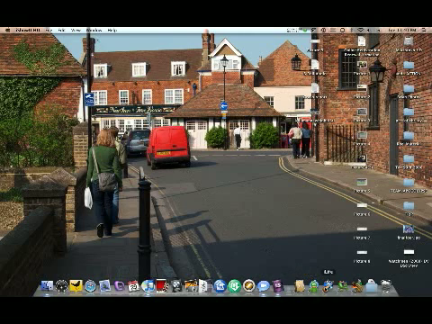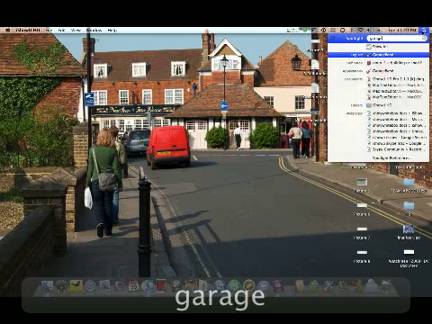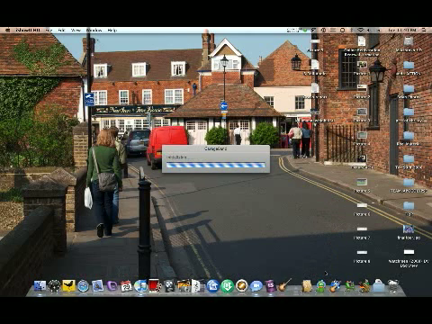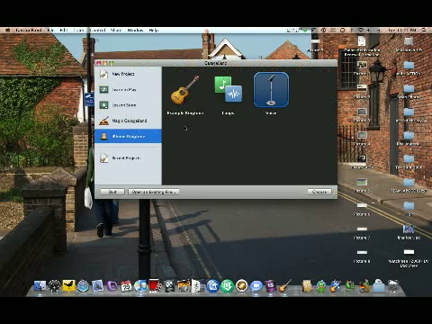Anyway, okay, so you're going to want to open up GarageBand, wherever it might be for you. If it's not down here, you can always go there and search GarageBand. But I am down here. Open up. Once it does open up, you can select iPhone ringtone and select voice.